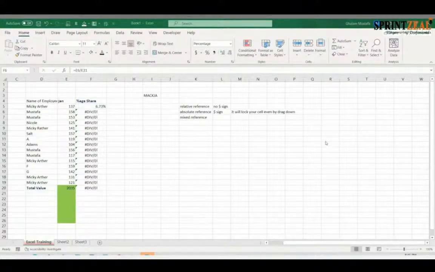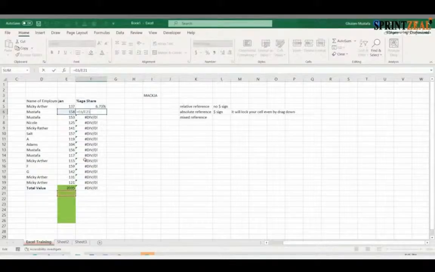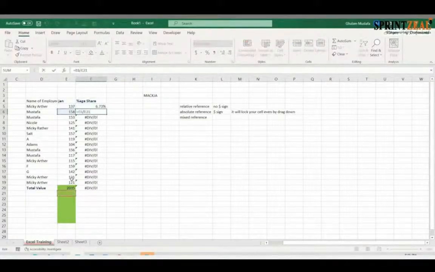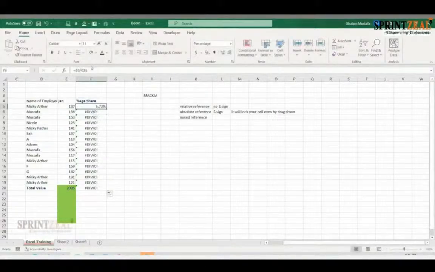Because as I move down, this cell is going down too. For that purpose, what should I do? I should lock this cell E20. I want to move down this cell, but I don't want to move down this cell. That's why I will lock E20.